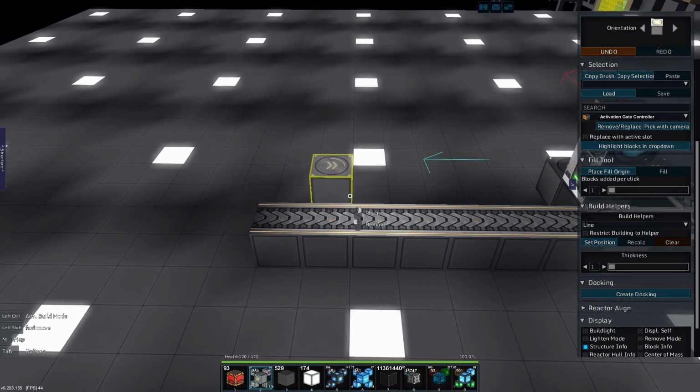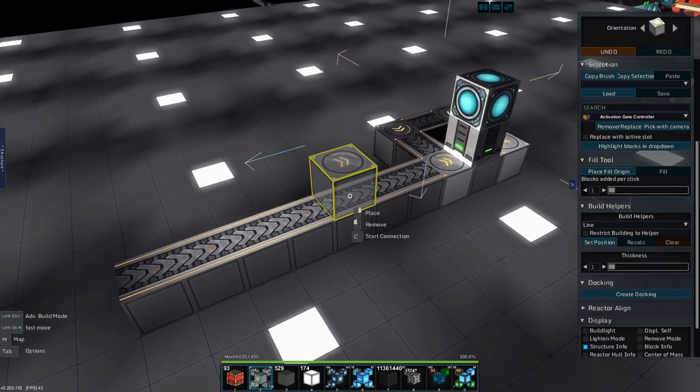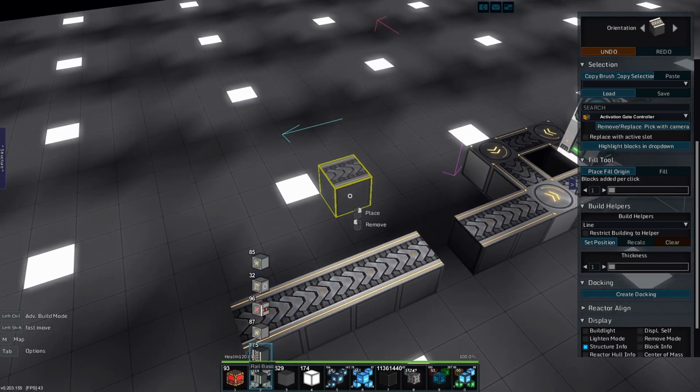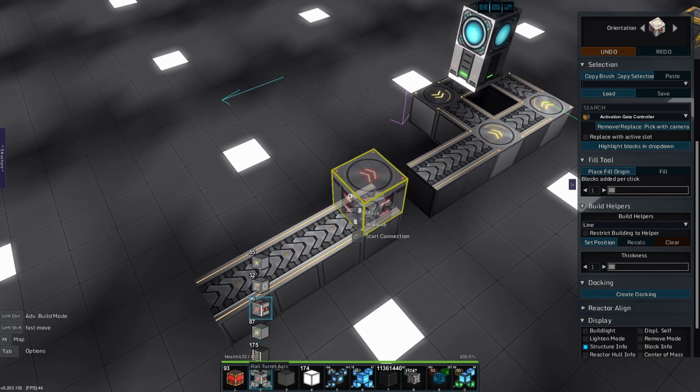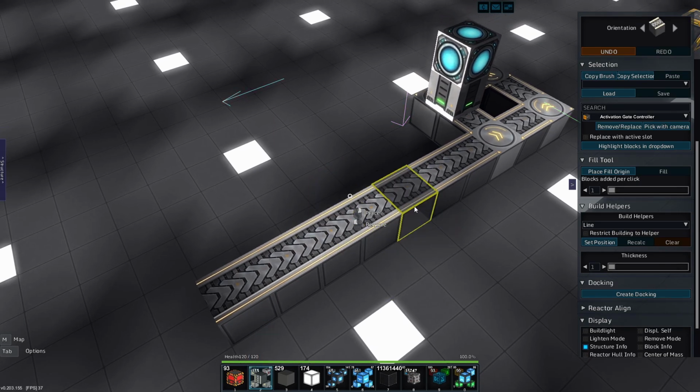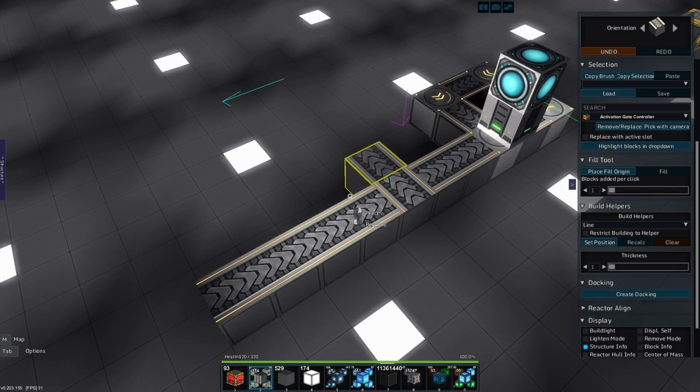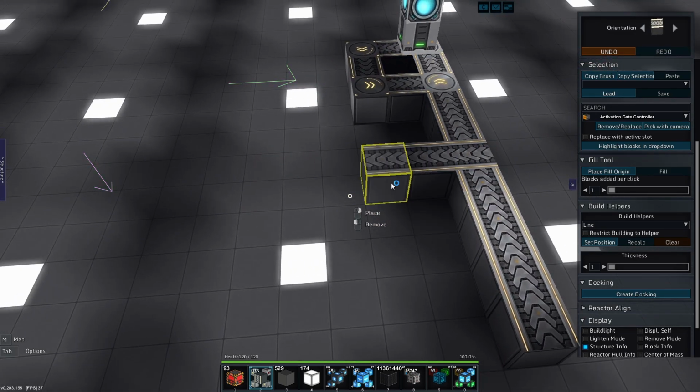Now, let me show you real quick how to create a docked entity on one of these. Let me just go ahead and put myself a new loop setup so that they don't collide with each other. A little later, I'll show you what happens when they do collide with each other.